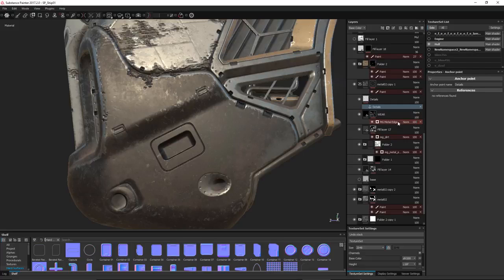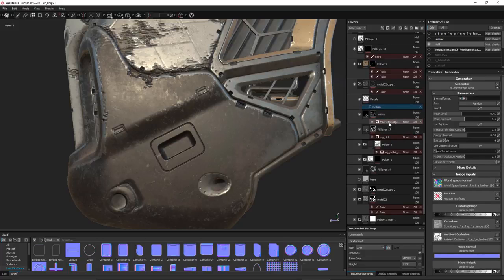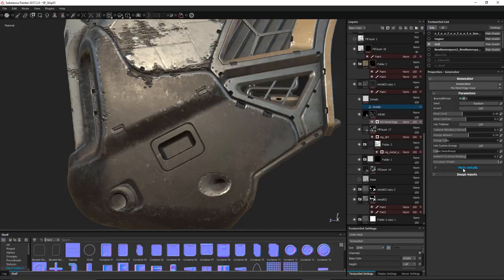So what I want to do is come over to this layer where I have this mask generator, and I'd like to be able to tell this mask generator about this detail that I painted here in my layer stack. The mask generators have all been updated to include this micro details section. If I just expand this property view, you can see that I have an option to enable micro details for normal and micro details for height. In my case, I painted normal information, so that's what I'm going to use here.